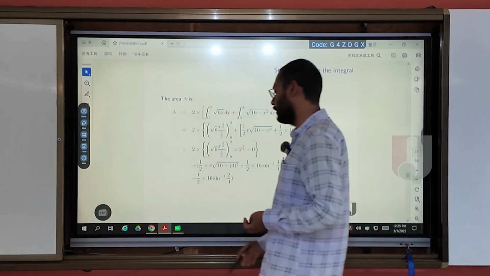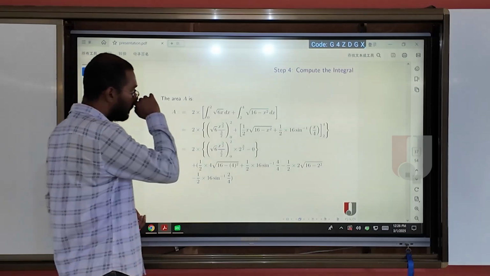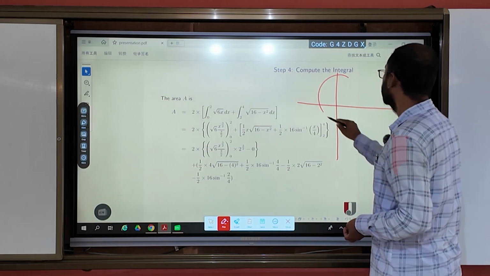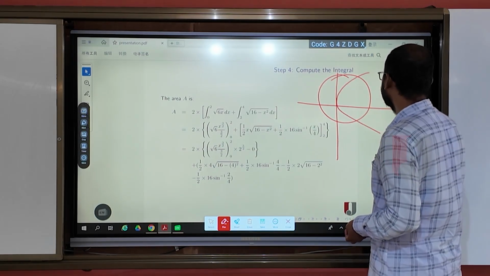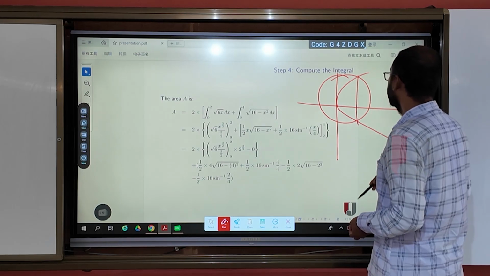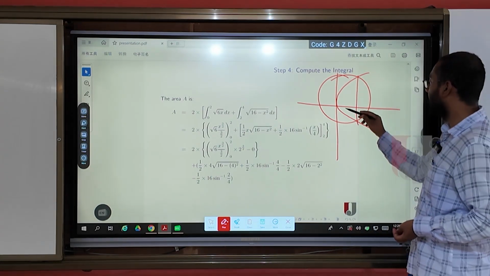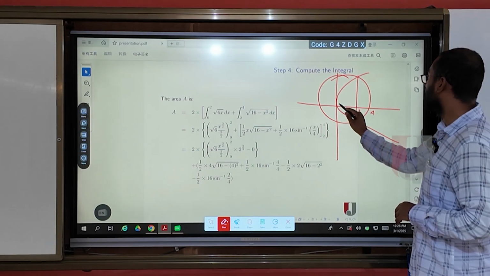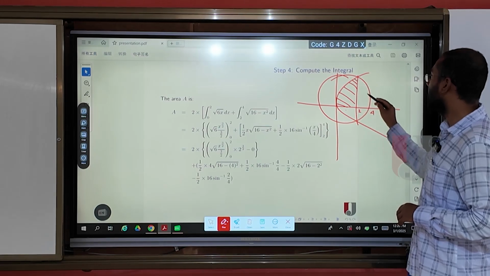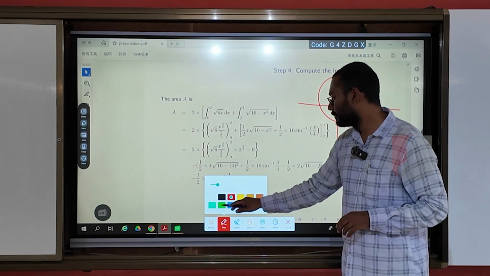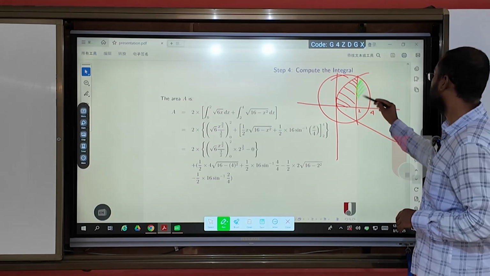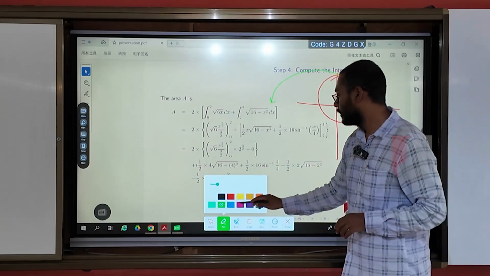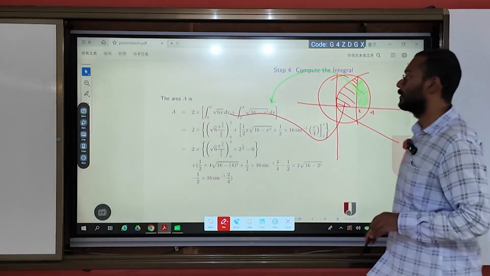Why are we doing it that way? This is actually a tricky problem. You can see that is my circle and this is my parabola. Okay, for the time being we assume that all portions are the same. That is my 2 and that is my 4. First we have to find out that zone, after that we have to find out that green zone, and the green zone can be calculated by that value, and the red portion can be calculated by that value. Okay, that is the thing.